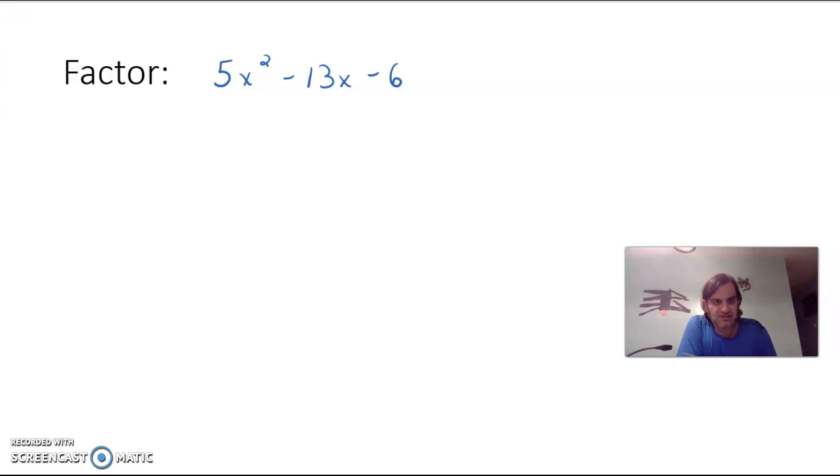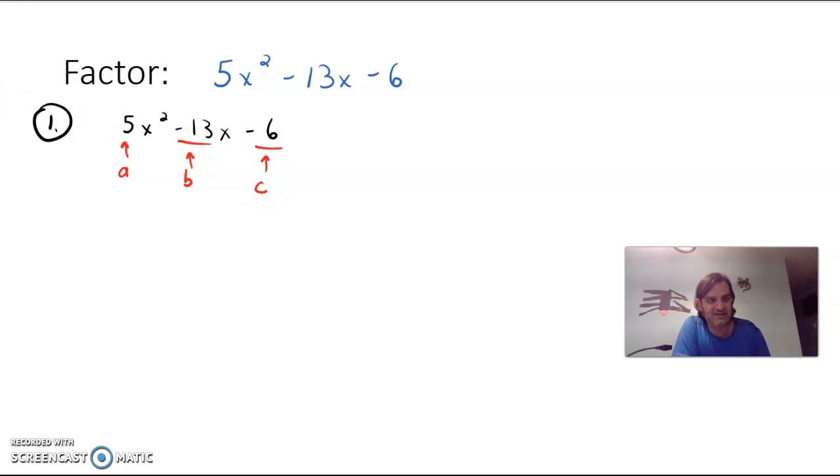Alright, so here we are, and we're going to do another example. We've got 5x squared minus 13x minus 6. So in step 1, we'd pull out anything we can. There's no variables there we can pull out: x squared, x, and the last one does not have an x, and 5, 13, and 6 do not have any common factors. So there's nothing to do in step 1. I did write it down just because I want you to get used to that. So a will be 5, b will be negative 13. If there's a sign with the number, make sure we keep it, and c will be negative 6.